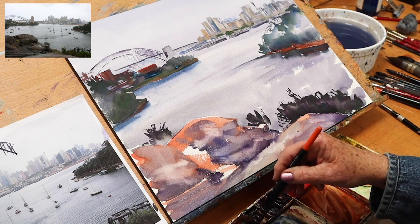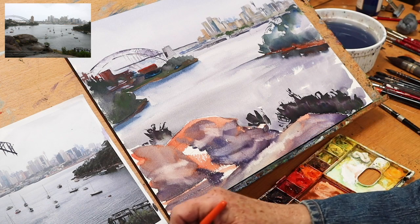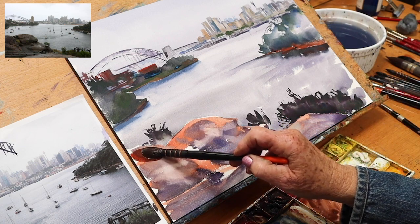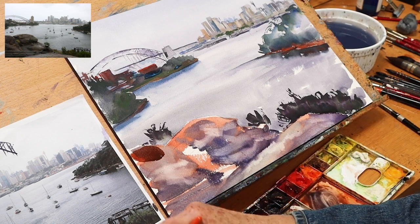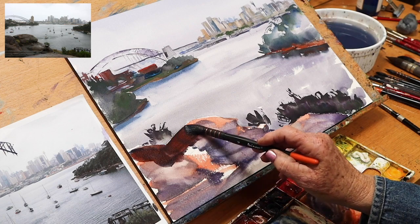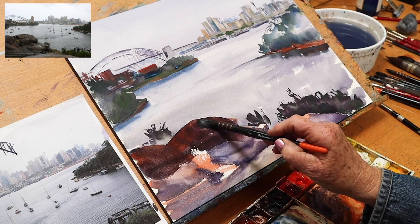And that will be burnt sienna, a little bit of burnt umber, touch of ultramarine blue, grey it down a bit. No, that's too warm. I want to go much bluer. So coming over the top of everything I'd done before to darken it off, because I just don't think it's dark enough.